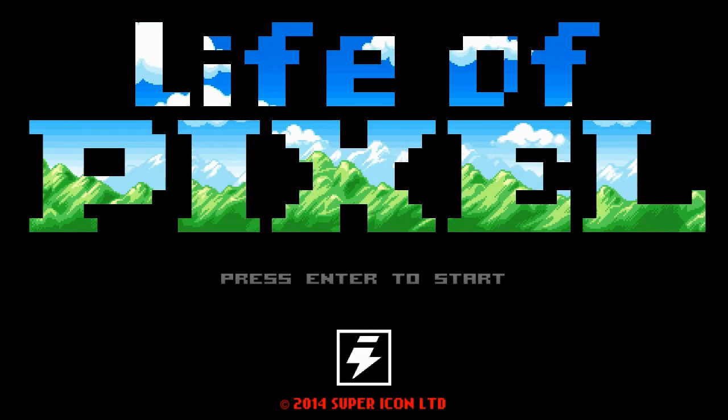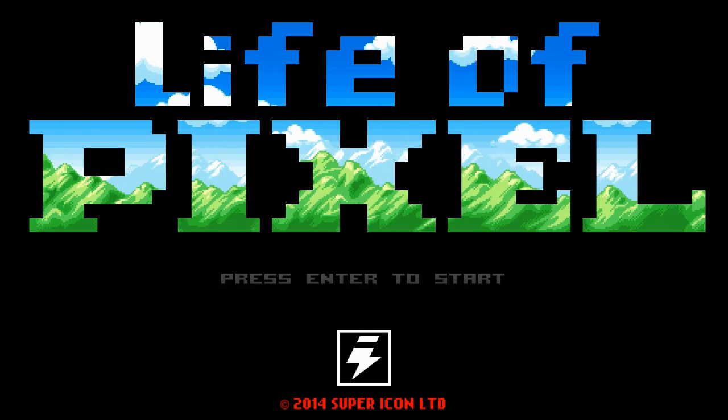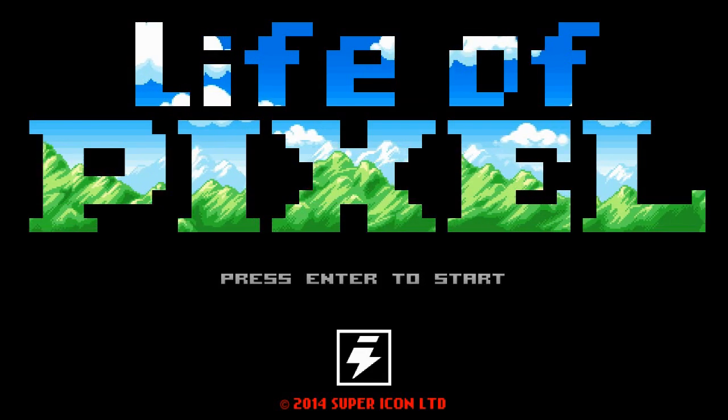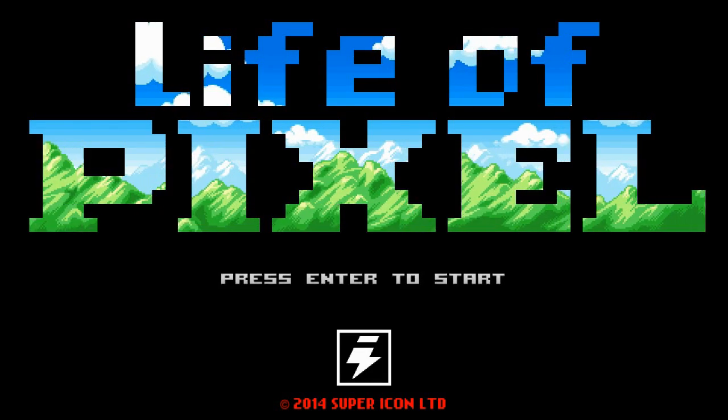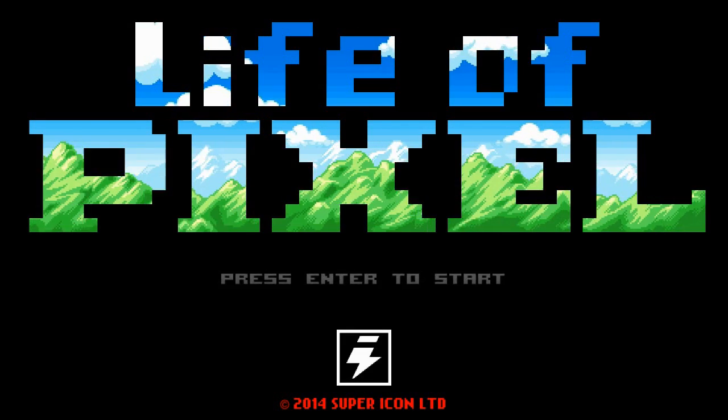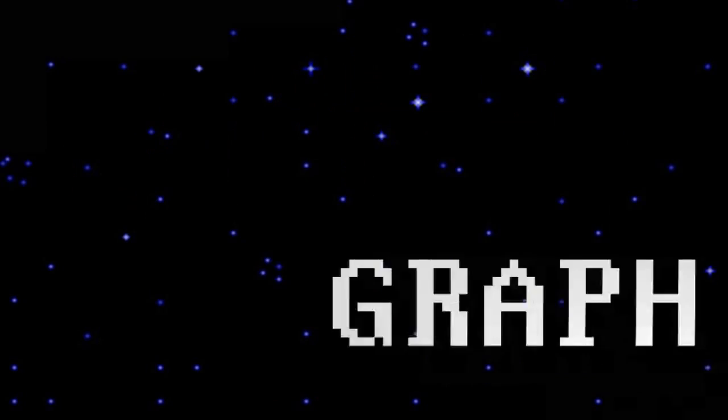Life of Pixel is an unknown little platform game by Super Icon Ltd, released on October 22, 2014. It is something of a mini video game museum in playable form, allowing you to play through different generations of video game history.